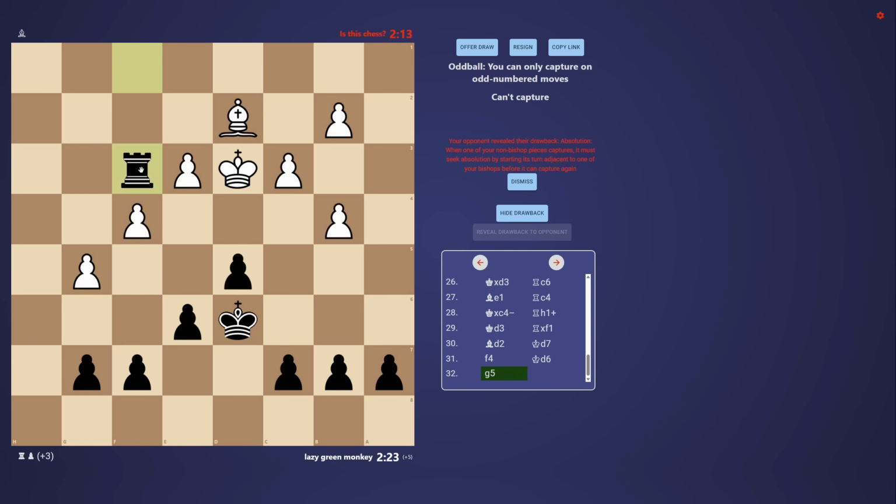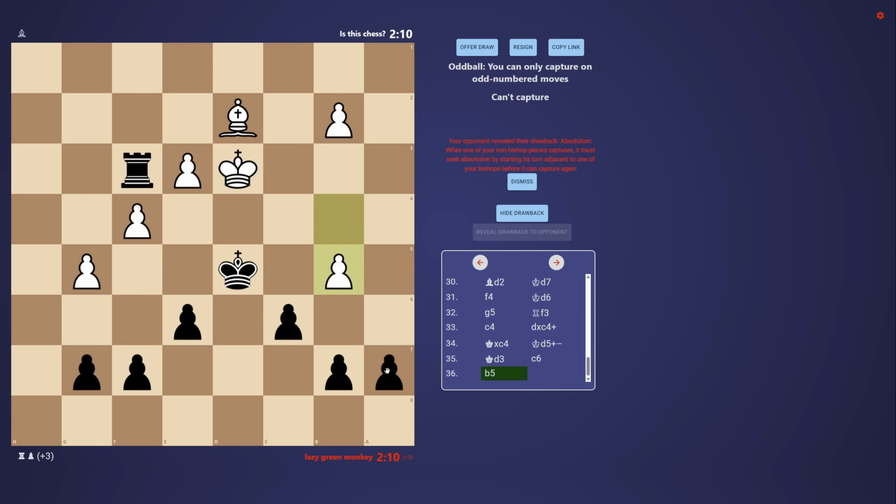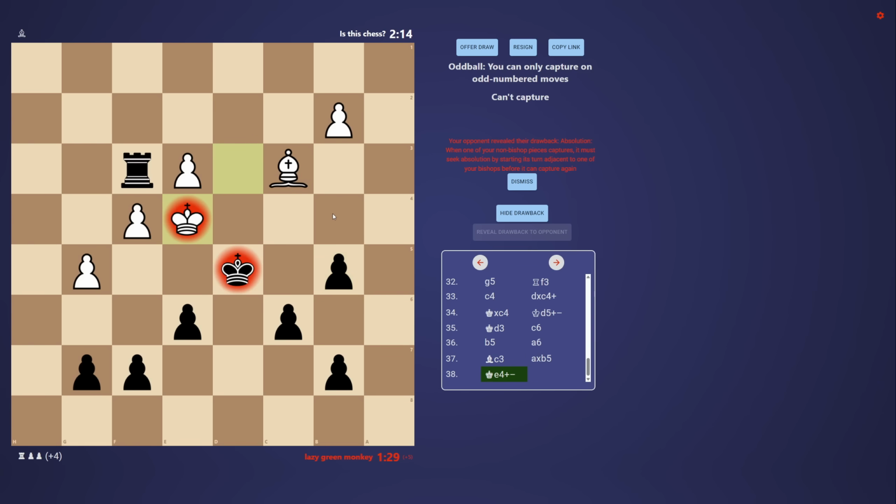King pawn, rook pawn take. Let's give him a check. King d5 check. King d3. c6. b5. a6. Bishop c3. a takes b5. What's just happened? Oh. I honestly didn't see that.